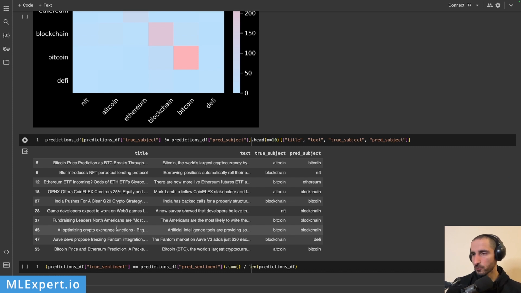AI optimizing crypto exchange functions, artificial intelligence tools are providing. So the true subject is Bitcoin, but the predicted subject is blockchain. Yeah, at least from the first couple of words, it appears that, again, our model is performing better than the labels, but I might be wrong. I mean, go over the title and the text for some examples on your own.